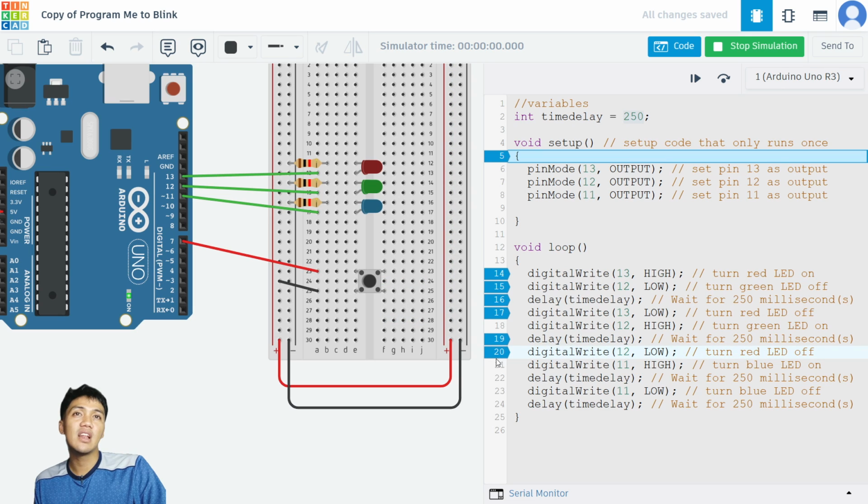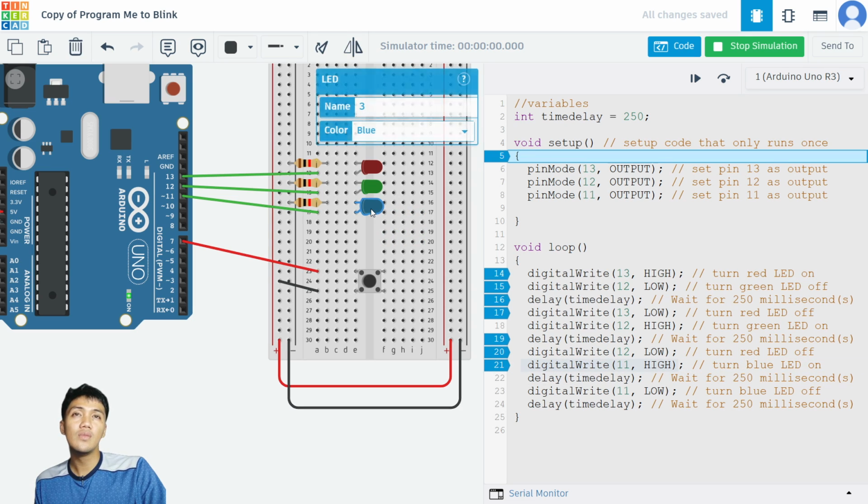After that time delay, pin 12 accepts an instruction to go low, or to have 0 voltage or no voltage at all. Next, you have your pin number 11 becoming high, or supplying 5 volts to the blue LED.